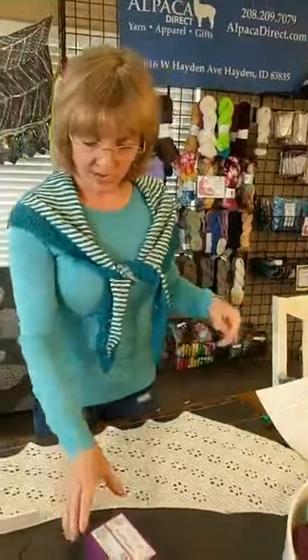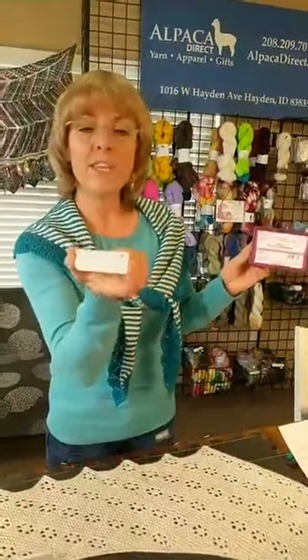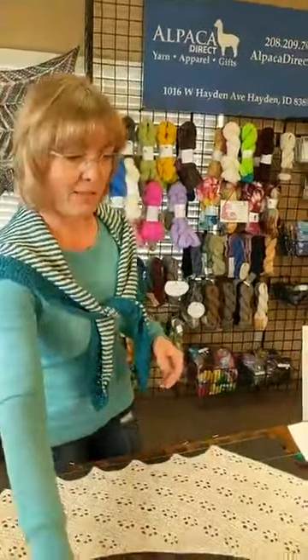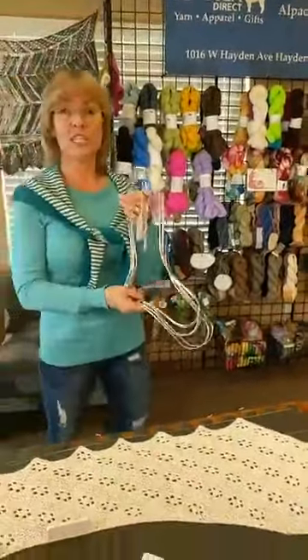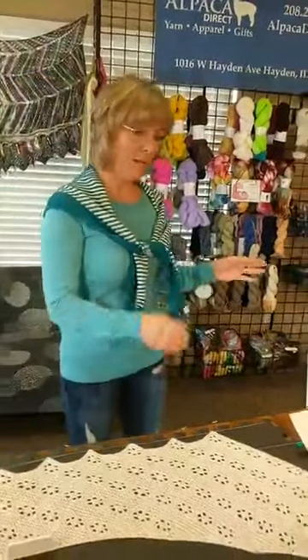There's another question about the knit blockers: how many do you get in a box? The box has 12 blockers with the 8 larger pins, and then 8 of the little tiny ones. I only own one box of knit blockers and find it's plenty for one project. If you're doing multiple projects you might need more, but one box covers one project. Make sure to post your comments showing what you're working on and where you're from so you can be entered to win any size of sock blockers that you choose.